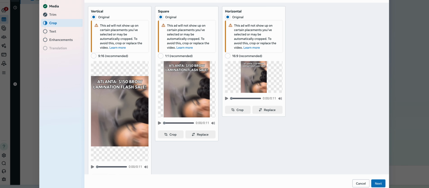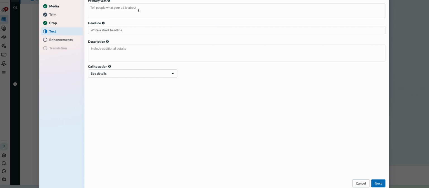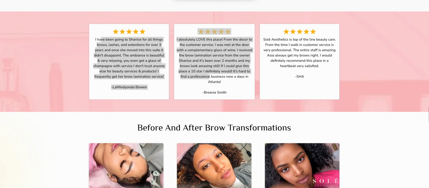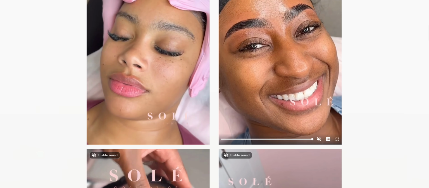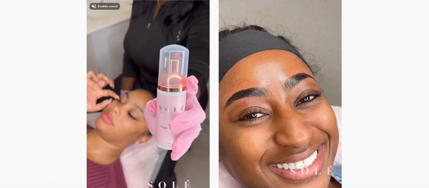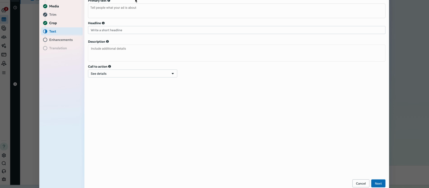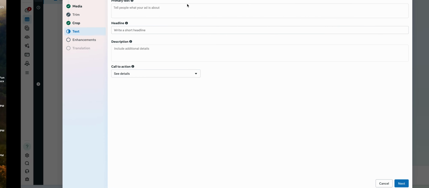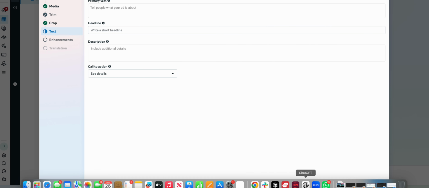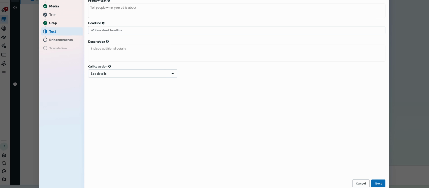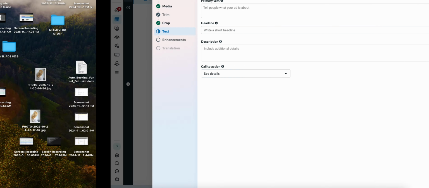Next, and next. So here is where you would put your ad copy. So ideally, your ad copy is just going to call out to whoever you like to target with your ad. So the targeting happens with your ad creative and your ad copy, because notice we didn't use any interest. And again, the reason for that is because your ad creative does the targeting for you.